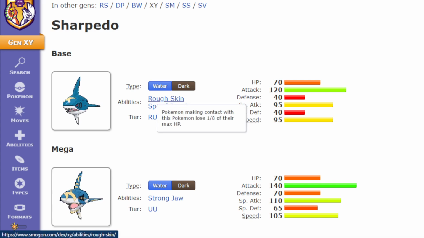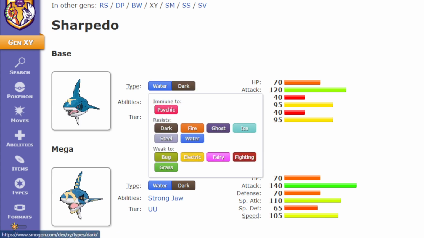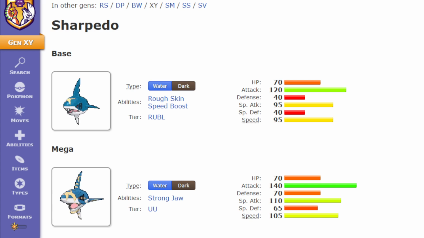I think Rough Skin's not really the best ability for this. I know it makes sense because it's based off a shark, but look how frail this thing is. A super effective sneeze is going to knock this thing out. I do think it's interesting that the first dark types that we have so far are part water type. I think that's actually kind of cool. But yeah, stat-wise, bulk is garbage, but you've got some good offense.